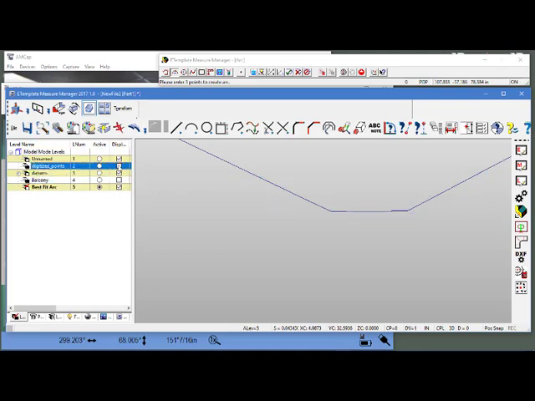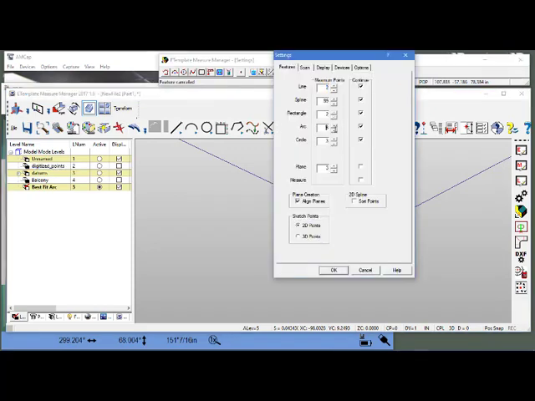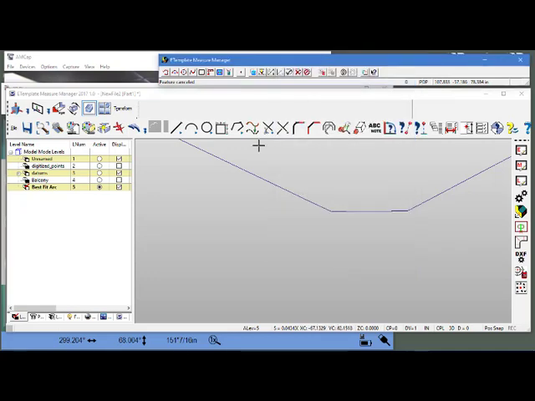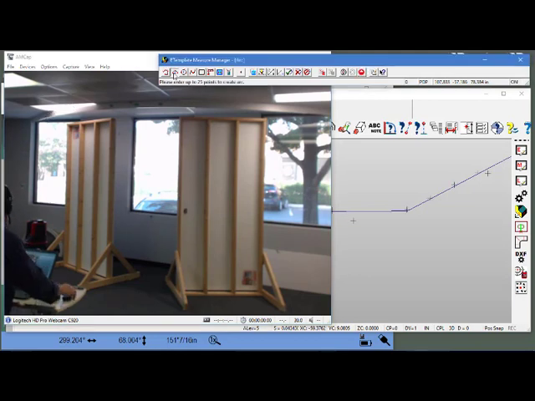Now we're on the best fit arc layer, and I'm going to make a change to how arcs are created. Instead of just using 3 points, I'm going to set this at some larger number. I'm going to say 25. Now what I can do is shoot a number of points along this arc. I'm going to go back to the camera view here so you can see.